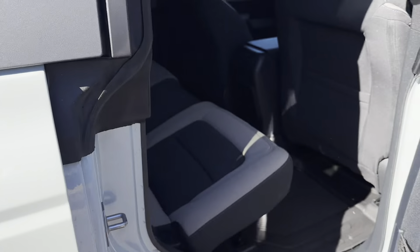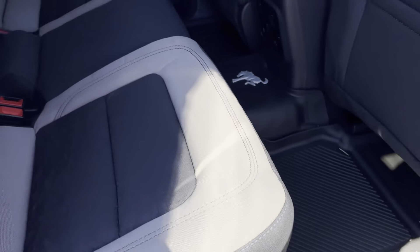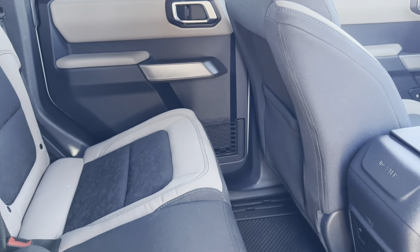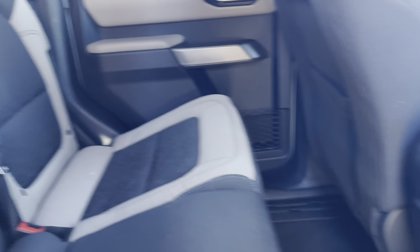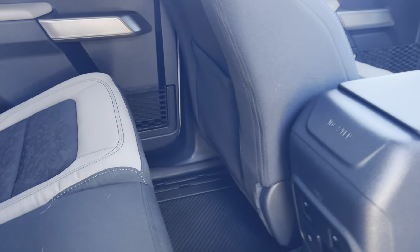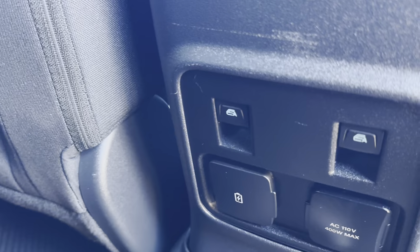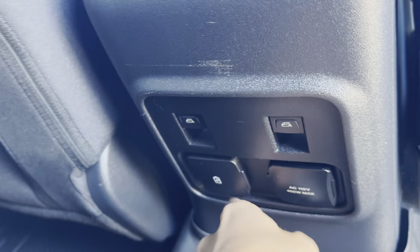Over here to the back — same case here, no elbow wear damage. Your seat looks in great shape, no rips and tears. It's a non-smoker, no smoke smells — smells new in here, like fresh clean cloth seats. Kick plates are in great shape as well. You do have your window toggles as well as an additional outlet.